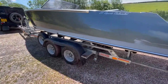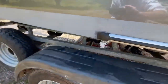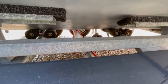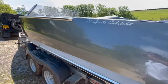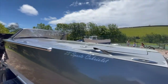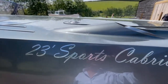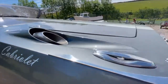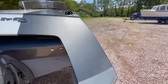Twin axle trailer, and as I was explaining on the phone it's got a flushing point. You can see the red pipes down in here — those are hose pipes that you can connect a hose connector onto to flush the trailer when it's been in the water. Here are the hatches shut and the deck. There's the odd little bit of blistering of paint, but nothing major at all and nothing that couldn't be sorted out.